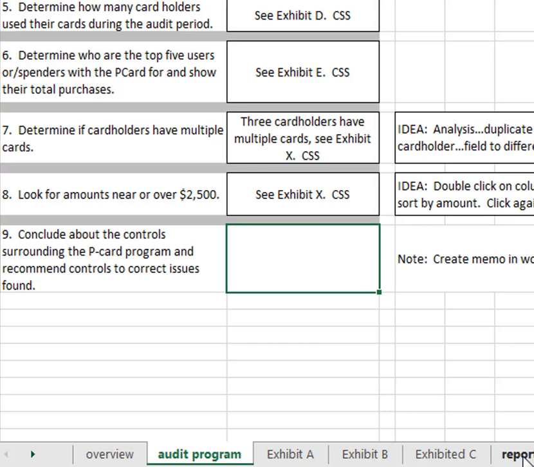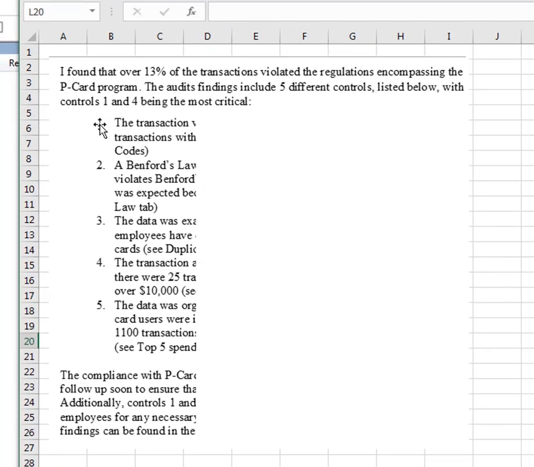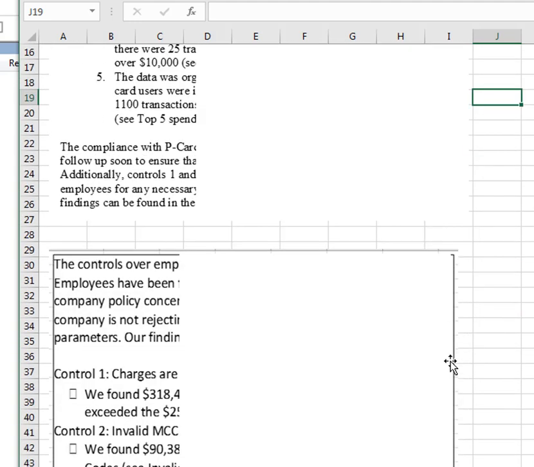I clipped a few submissions from prior periods. I cut them off because, of course, I don't want you to pick up sentences and repeat them back to me, but I just want you to get some sense of organization that prior students have used. So this one had 5 major points and explained in the 5 major points. And they indicated that they had 5 different controls that weren't working, but controls 1 and 4 being the most critical. And so the most critical one should come first. And this was better than just listing the 5 and letting the reader decide what was the most serious. At least they brought the most serious to the reader's attention. But typically you would put the most serious ones first.